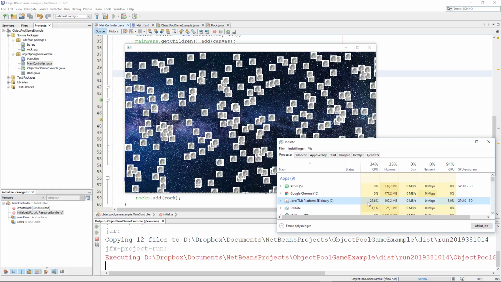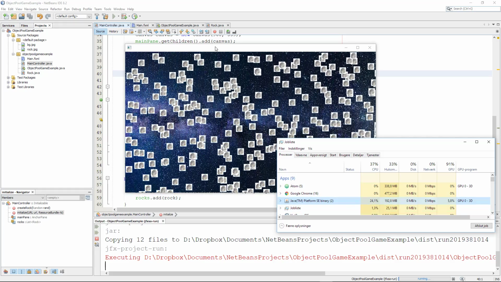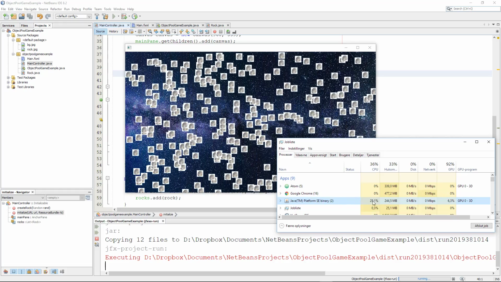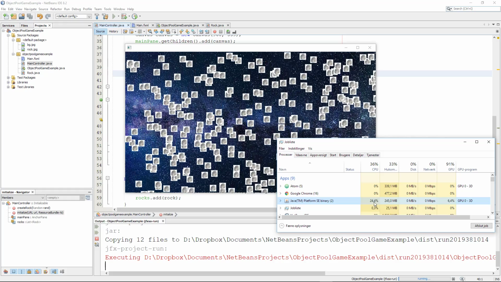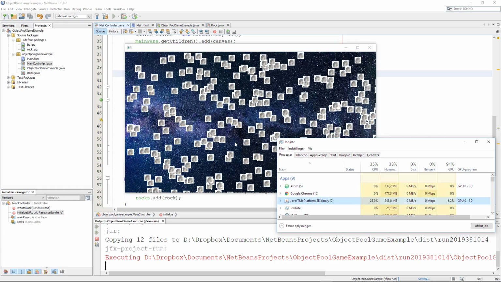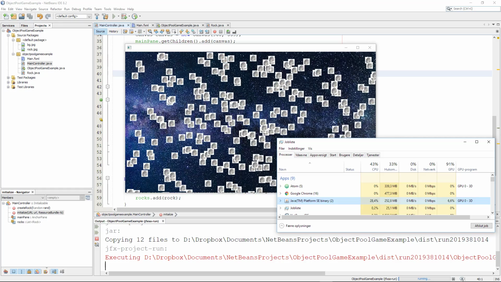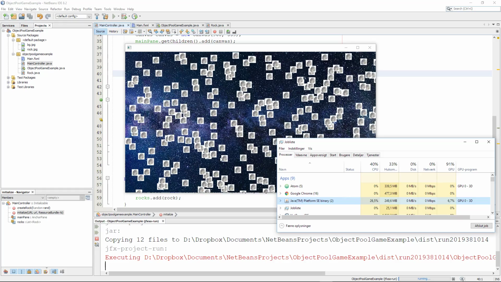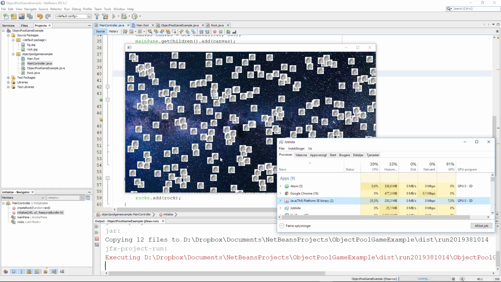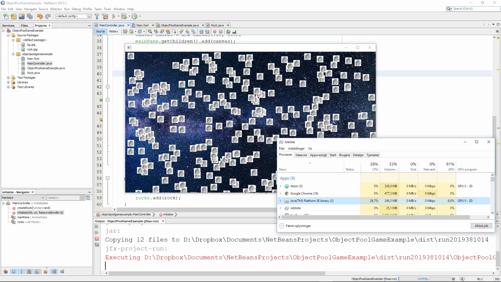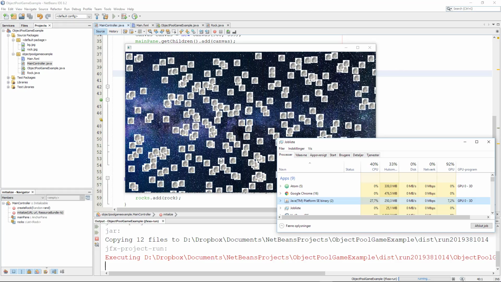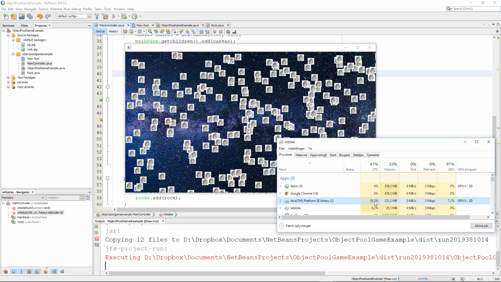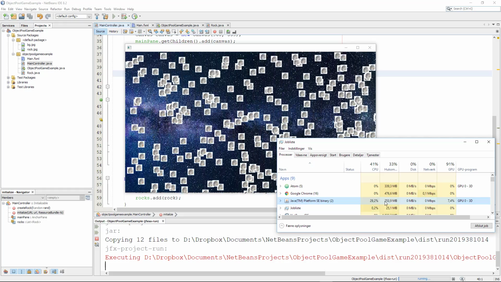So the more we create of these, the more is calculated. The array list behind this is just getting bigger and bigger. We see now it's 25%. It needs to calculate the X and Y values for all of these all the time. Right now, I don't know, we probably have like 100,000 or something like that. I have no idea. But we see it getting bigger and bigger doing all these mathematical calculations.